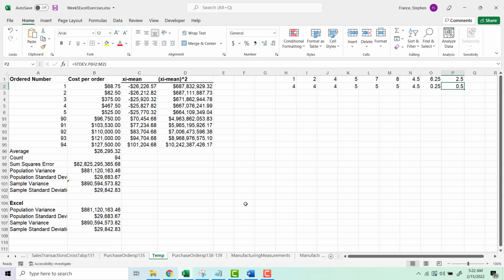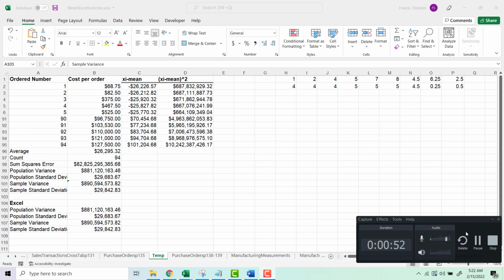Okay, so that's it for that little example. We went through and calculated the variance. You got a bit of the intuition. You can see how far it is away from the mean. You square it. We need to account for the size of the data set, so we divide by n if we consider it to be the population, and n minus 1 if we consider it to be a sample. In this context of data description, it doesn't really matter, but when we get on to sample statistics, we'd want to use the sample variance and sample standard deviation.